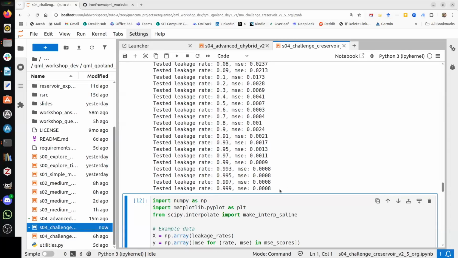It pays more attention to input than its memory. In the middle, when the leakage rate was 0.4, that was the lowest possible mean square error. So the best model is somewhere in between here.